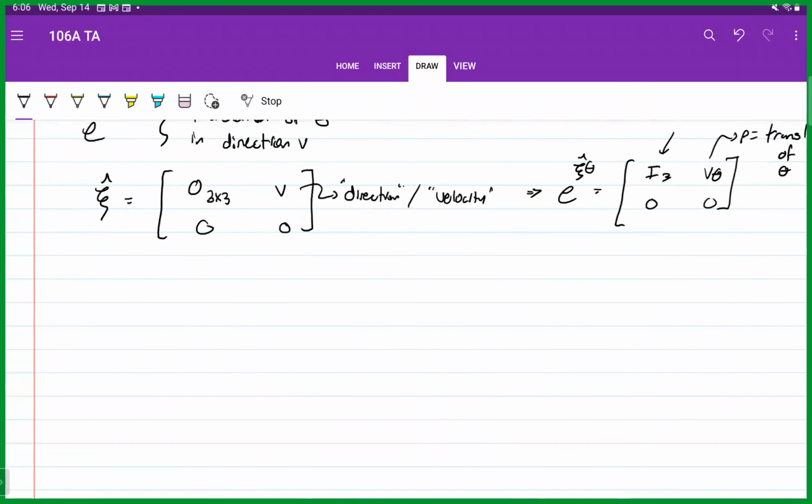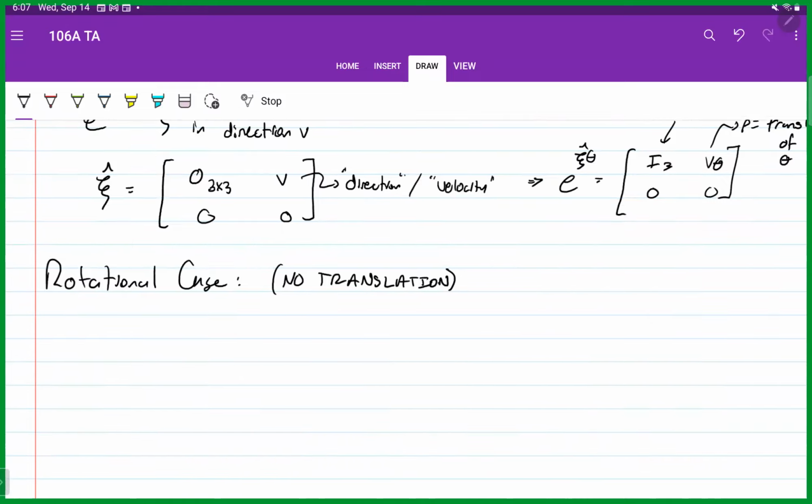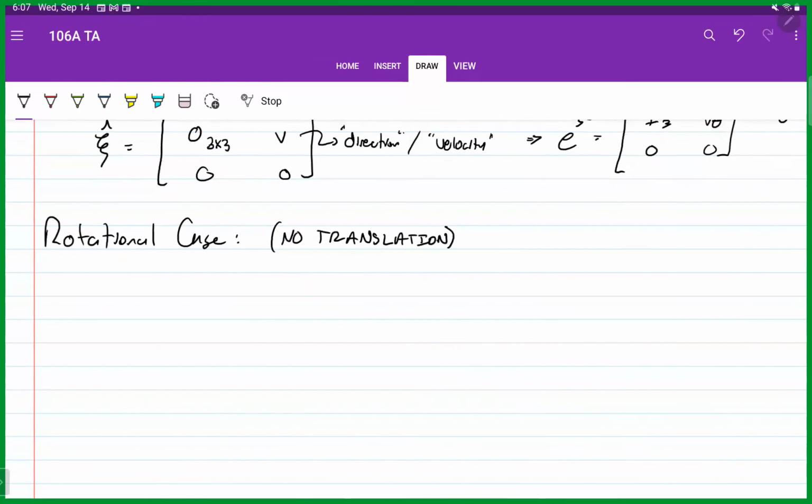Okay, cool. So let's talk about the rotational case. For now, we're going to assume no translation. Later, we'll come back in and add translation, just to finish this. We're actually going to talk about the omega and the cross product right now. So it was more forward tracking than back tracking. So let's talk about that. Let's see how it acts.